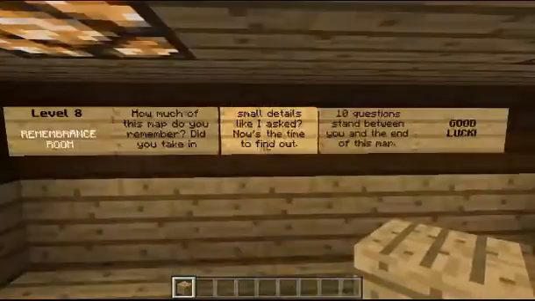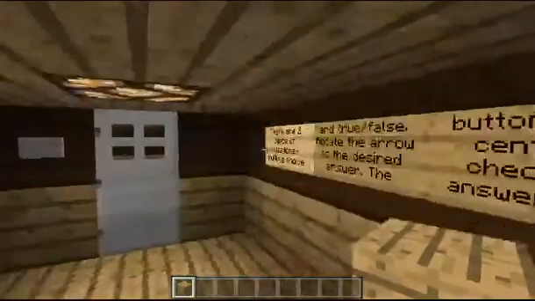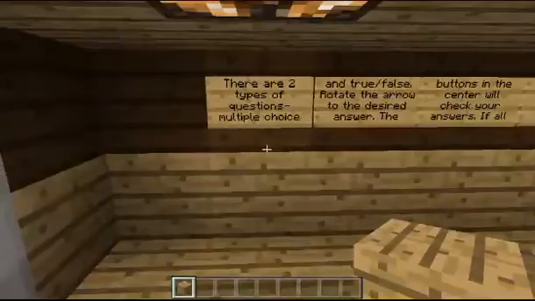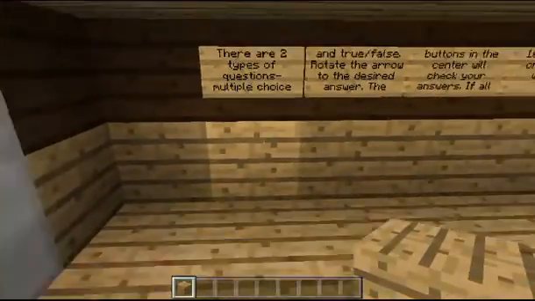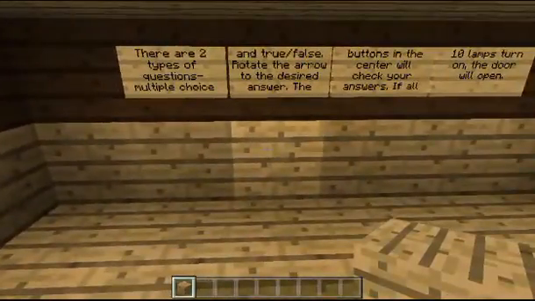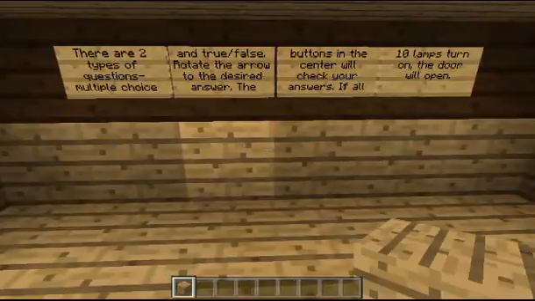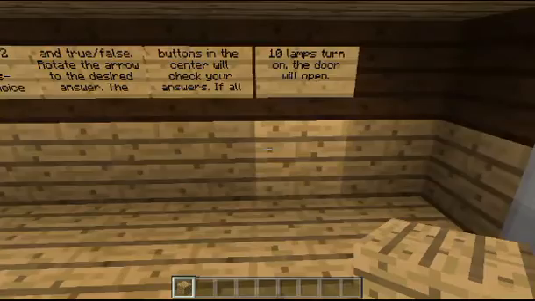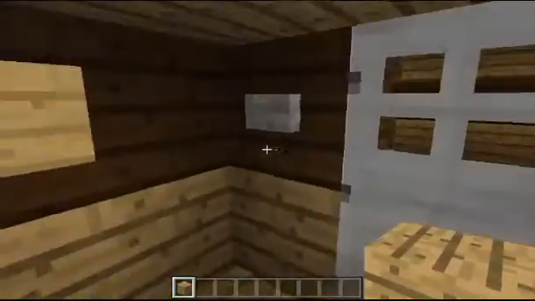So now you understand what's going on for this level. And then back here is the wall of hints for the levels. There are 2 types of questions, multiple choice and true false. Rotate the arrow to the desired answer. The button in the center will check your answers. If all 10 lamps turn on, the door will open.